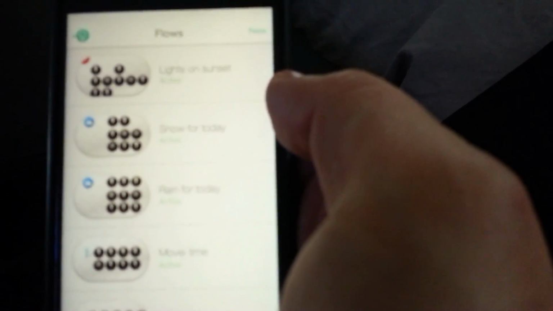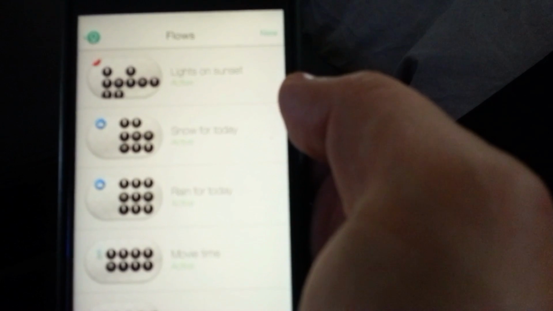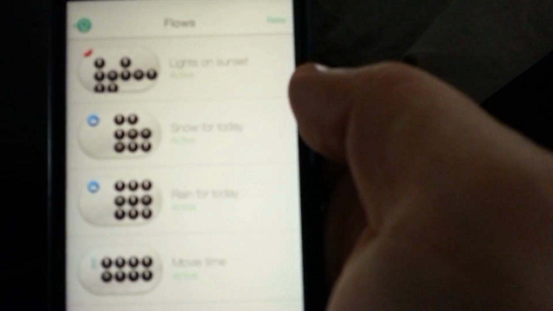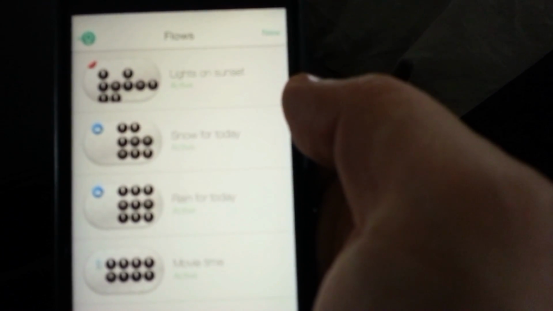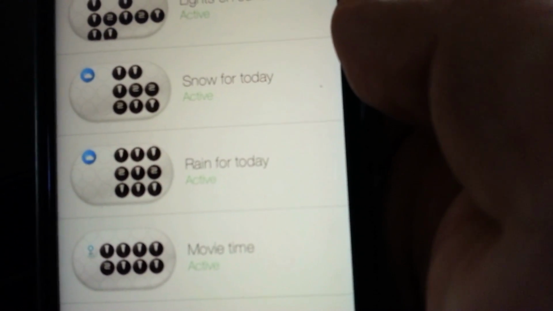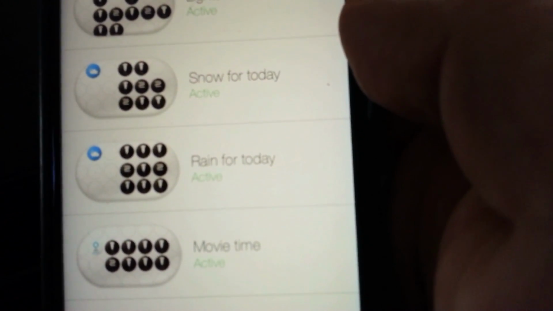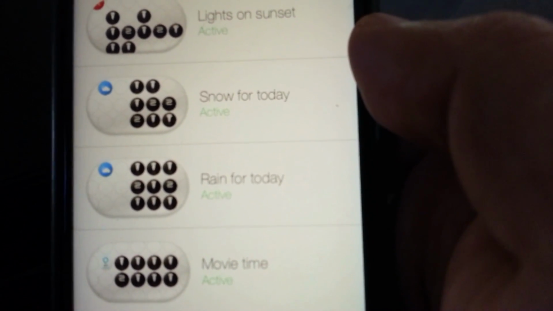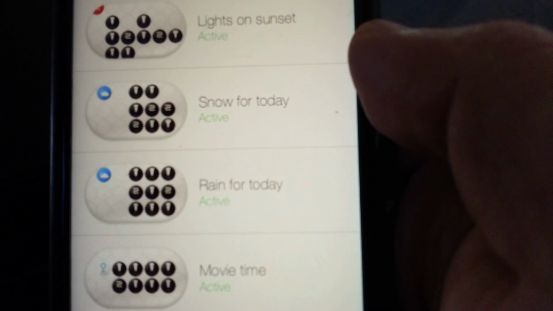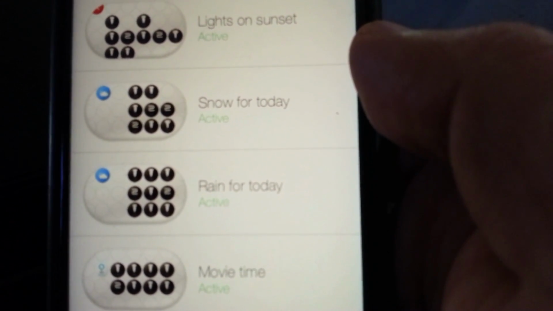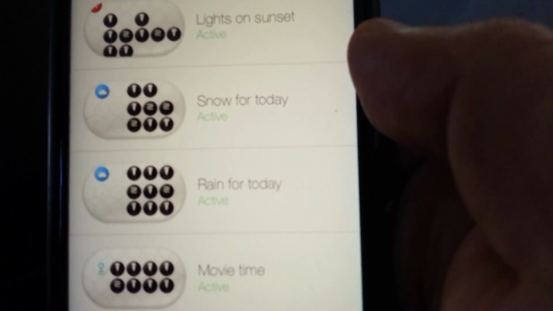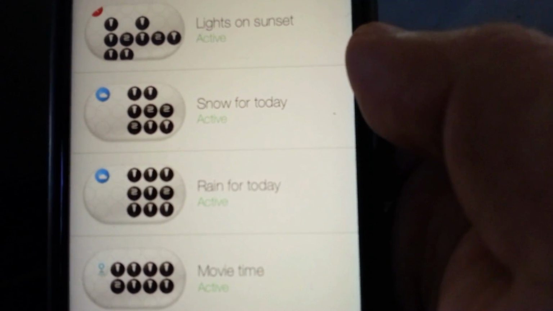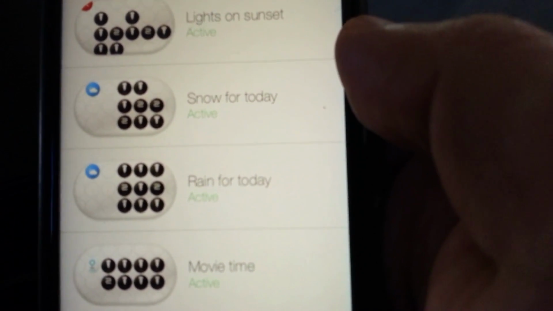Right now I have a few set up myself. I have set one to turn the lights on in a certain color when the sunset arrives. Like I said, a couple of geeky routines that I have programmed: in the morning when I wake up, if the weather forecast is picking up that it's going to snow, then my lights turn blue, and if it's going to rain, the lights turn green.